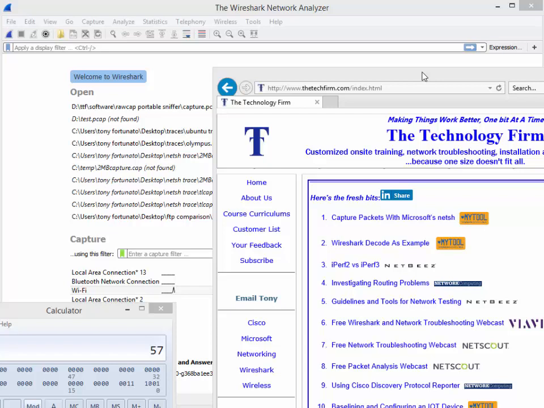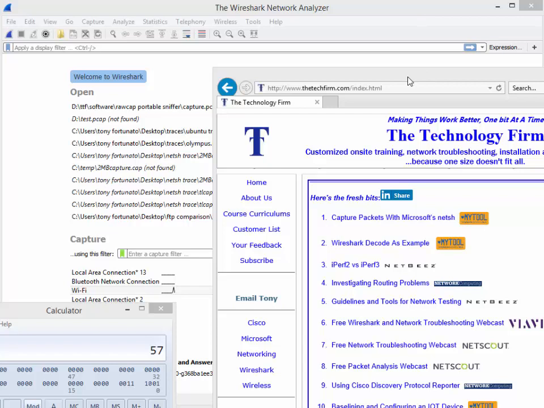His name is David K., who asked me a really good question, and I thought this would be a great idea for the next article. It has to do with packet slicing. His question was simply, how do you figure out where to slice the packet? Because I talk about slicing packets instead of the whole packet, getting a portion of it. So how do you figure that out? Let's get right to it.